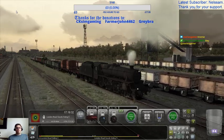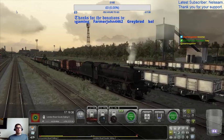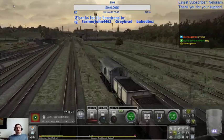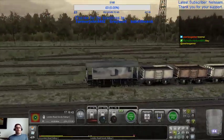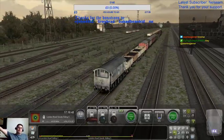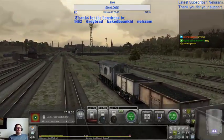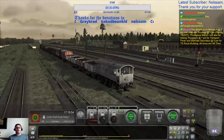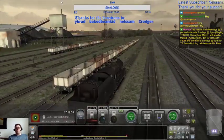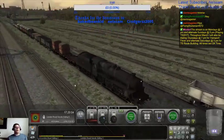And this in real life would be done at no more than 5 miles an hour with a guard and a groundsman. So at this point the guard would be calling the train on, and he'd have a flag out which is green, and he'd be holding out the green flag to tell the driver that it's still safe to back, and the driver would go no further. And if it's a long train like this one, you may well have a yardsman. And I can't do it because we're too long.